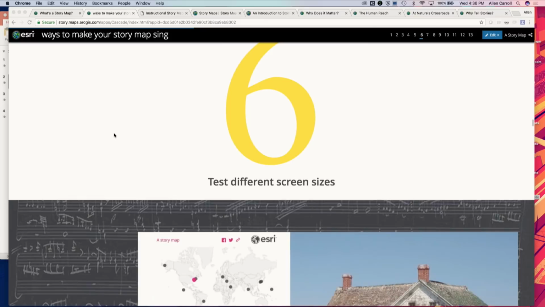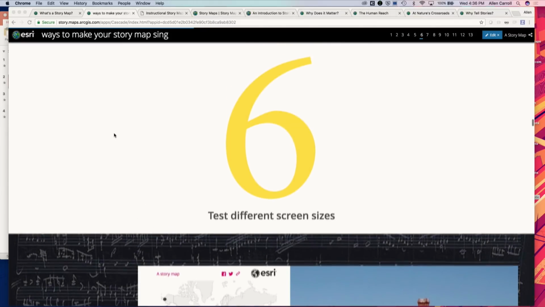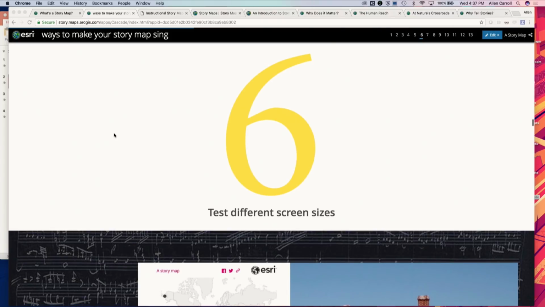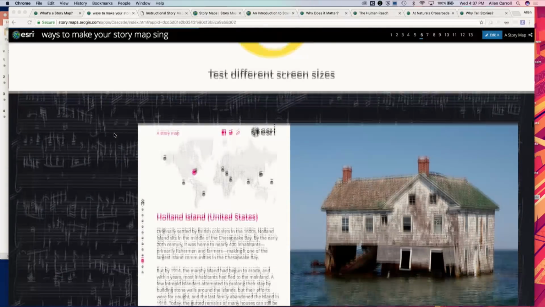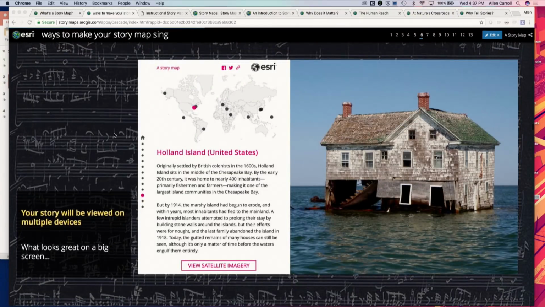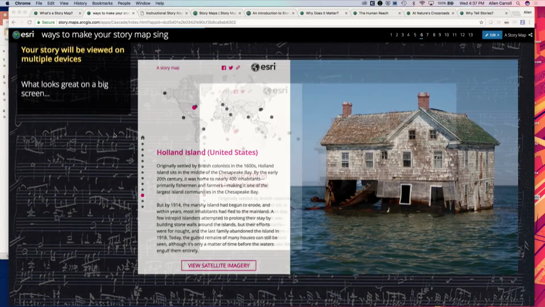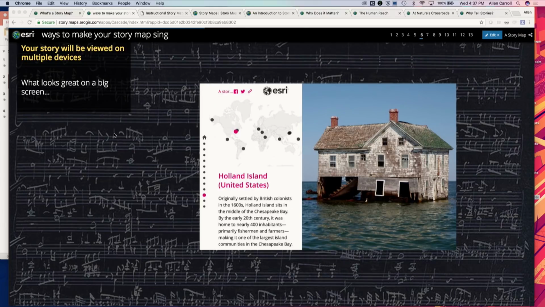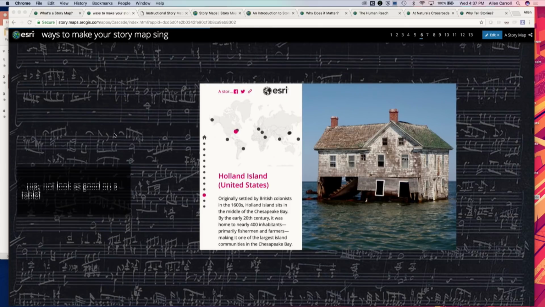Now, if our audience is GIS users, they're more used to interactive maps. So it does kind of depend on the circumstance, the type of story, and who you're serving up the story to. Testing different screen sizes, as Bern mentioned, is really key as you're building a story. Sometimes it can be a little tricky with zoom levels of maps. It might look good in one screen size, and then you resize your browser window and it doesn't look good. So sometimes you have to do some trial and error to make sure things work.